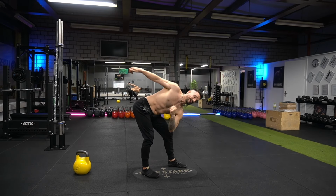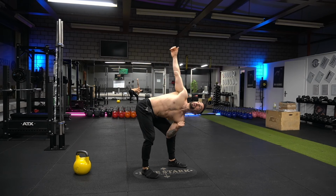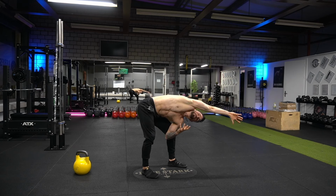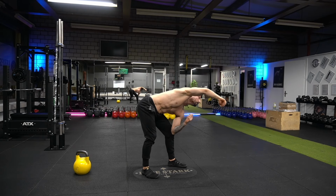Now the left arm connects with the quads, with your inner thigh, and now the right arm goes over your head and you completely extend it. You wanna feel that stretch in your back. Keep that arm extended. Now stand back up.